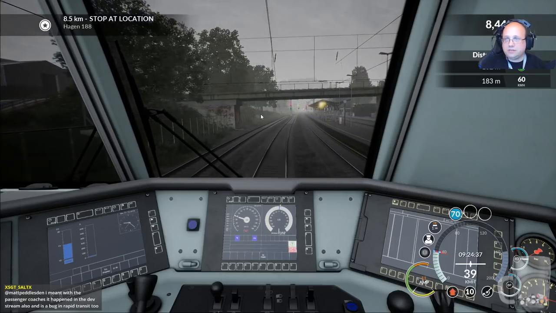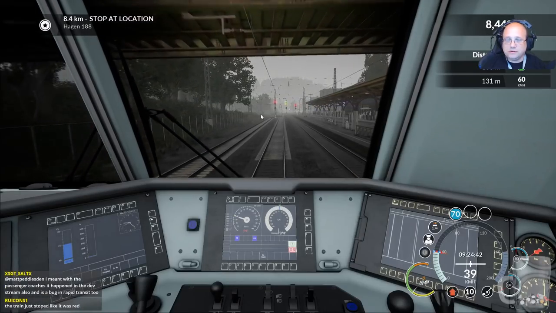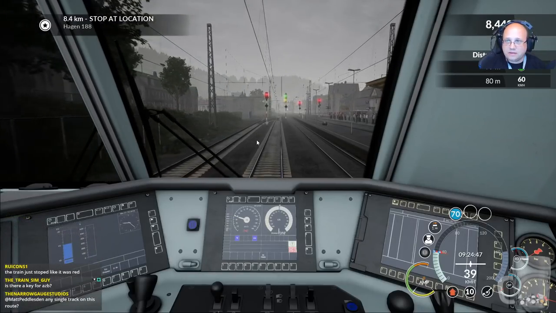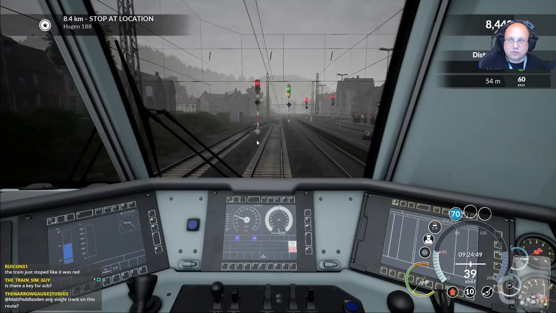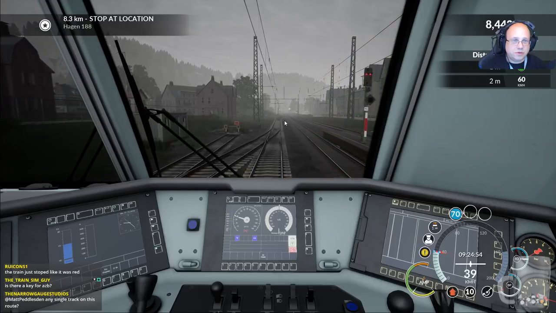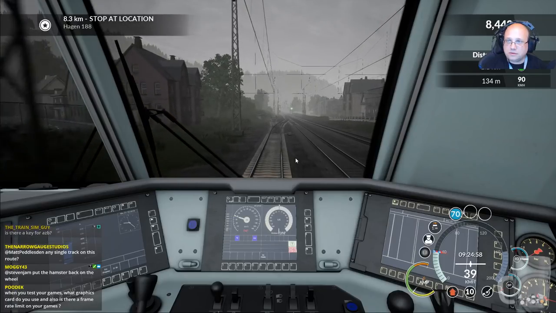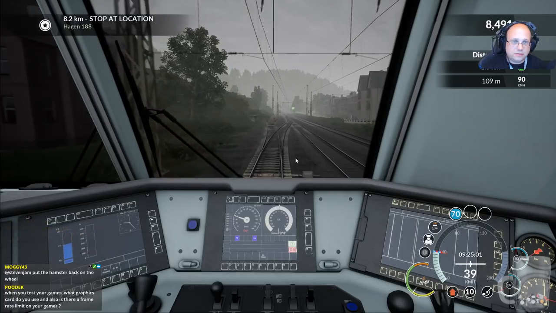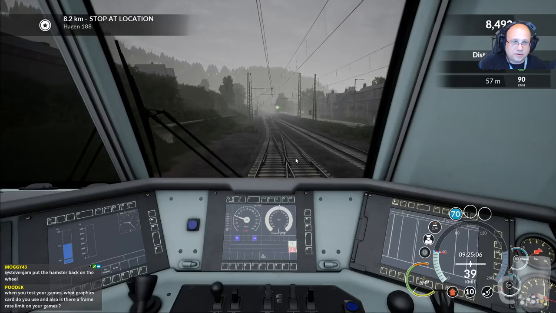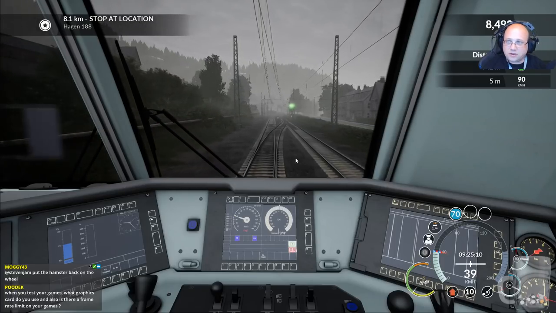You meant with the passenger coaches? Okay. Any single track? No, there's no single track. Right, so this is telling me expect reduced speed at 60 kilometers an hour. A crossover on the other side here.